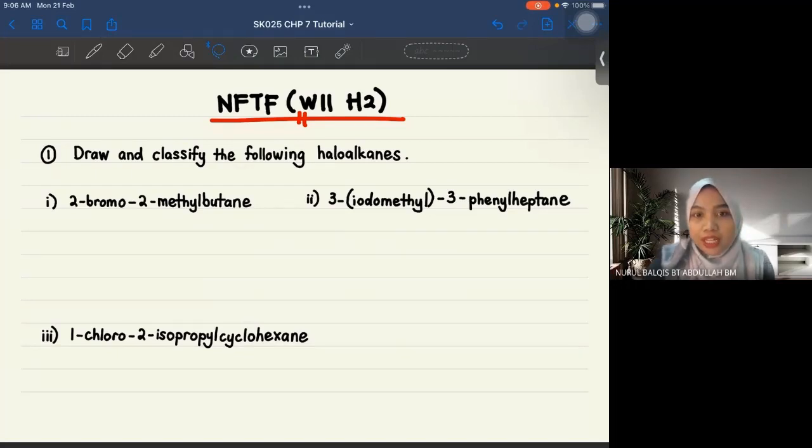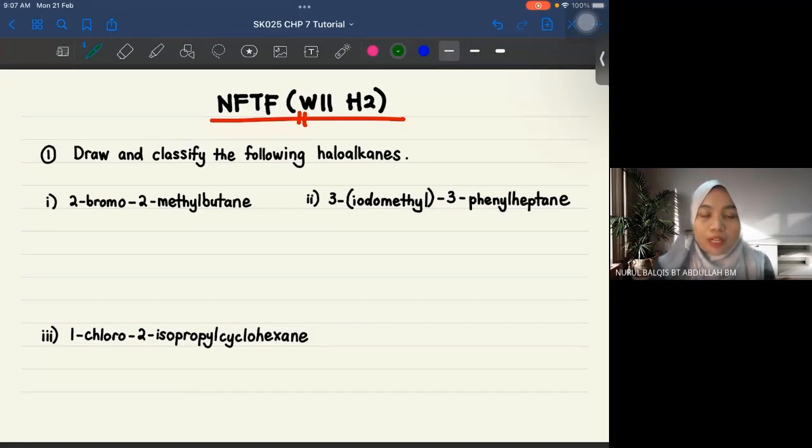Okay, so kita akan buat tutorial on chapter 7, the very first tutorial. For the first tutorial for this topic, kita akan cover nomenclature. Nomenclature semalam dalam lecture saya tak ada buat, tapi dia sama sahaja macam dalam kita punya alkene. Cuma halogen now will become the prefix, the substituent yang berada di depan, bukan sebagai suffix yang family.